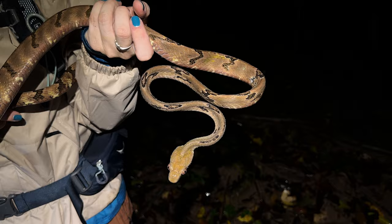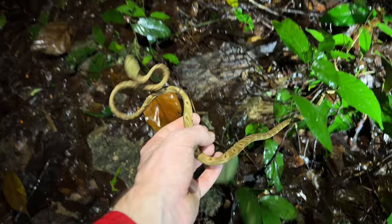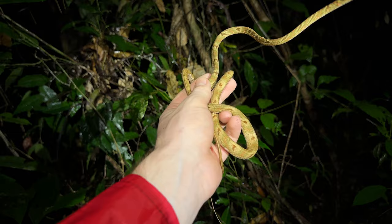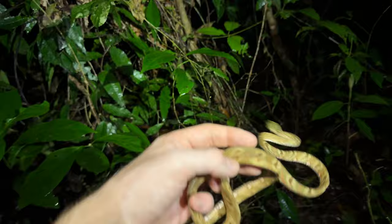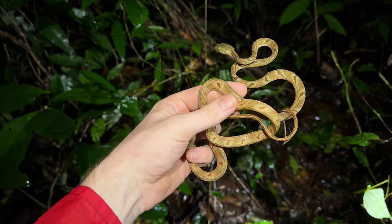I don't have a leech on my face, do I? This is what I'd describe as a medium-sized cynodon. So we're walking down the trail and we just got a Boiga, which is about the same size that David described the one they found along this trail. Can you tell me if this is the same one or not, girls? It looks like it, to be honest. It probably isn't because there are going to be a lot of these hanging around in the forest. Was it at this point of the trail? That would be really goofy if we just found the exact same snake as them, but yeah. Ah, there we go.